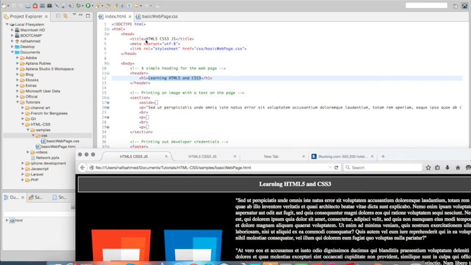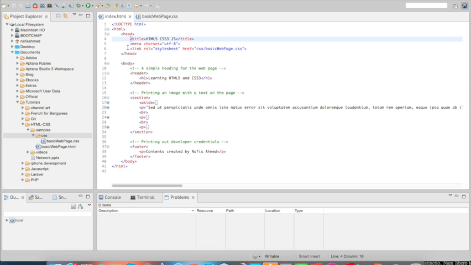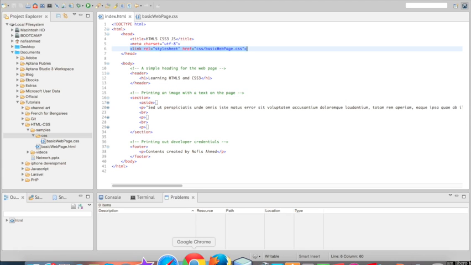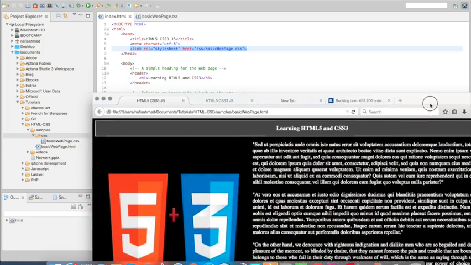The only thing you need to remember for the moment is that we will always need to place the title, the link, and the JavaScript scripts inside this head section. There are two main conventional approaches for placing the JavaScript files. I'll be talking about that a little later. So let's just focus on the body section of this web page.